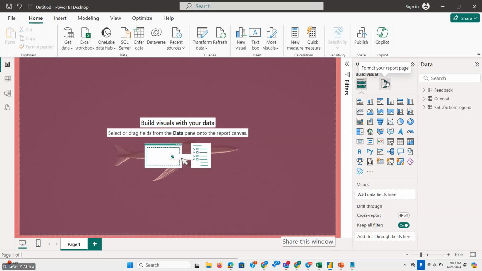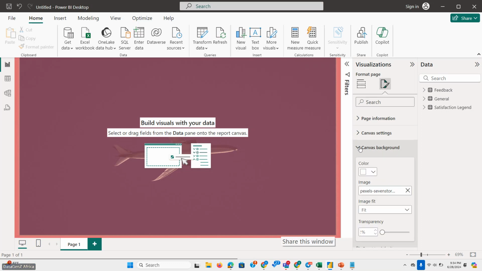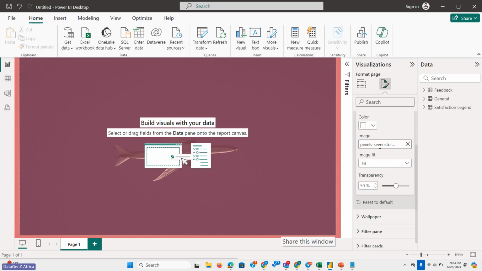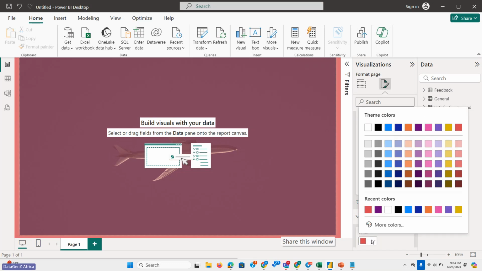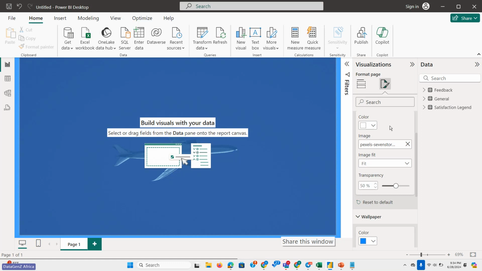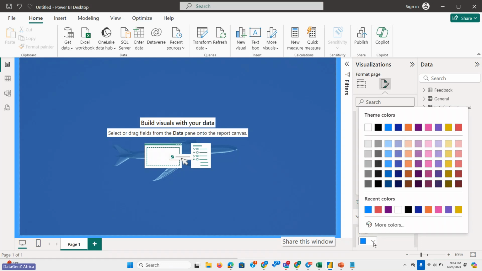Okay. All right. I can still change this background, but let me start with this. Depending on your audience, you can pick any color that speaks to your clients. But let me just use purple for this.